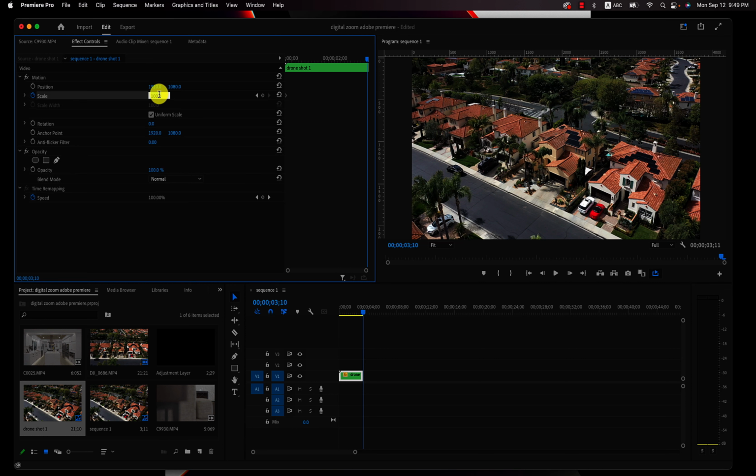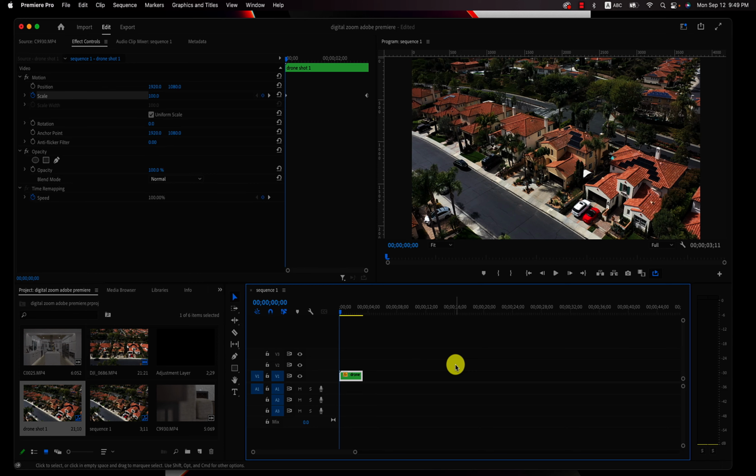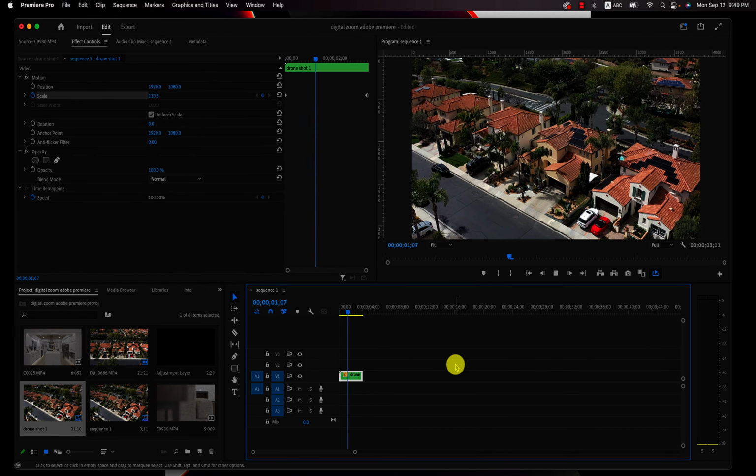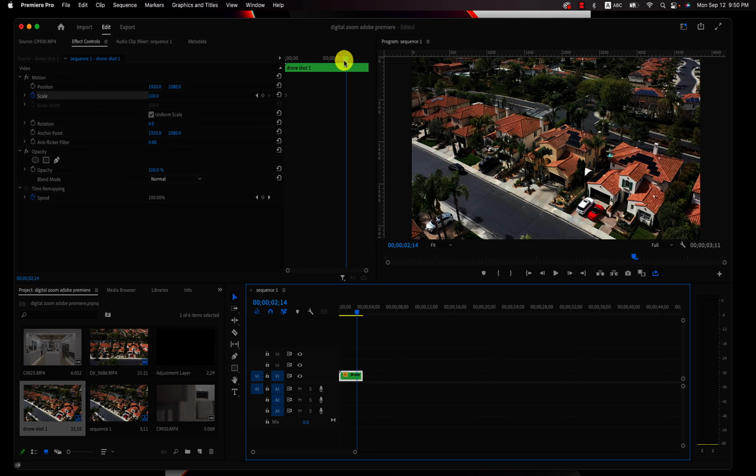Let's try, let's say 150%. I think it's probably going to be too much for my personal taste, but let's try it out and see what it looks like. So if I put it at 150%, just added another keyframe right there, and let's bring the playhead back and press play. So that's crazy right there. It's crazy talk. So I'm not into that. It's way, way too much. So I'm just gonna hit Command or Control Z to undo that.